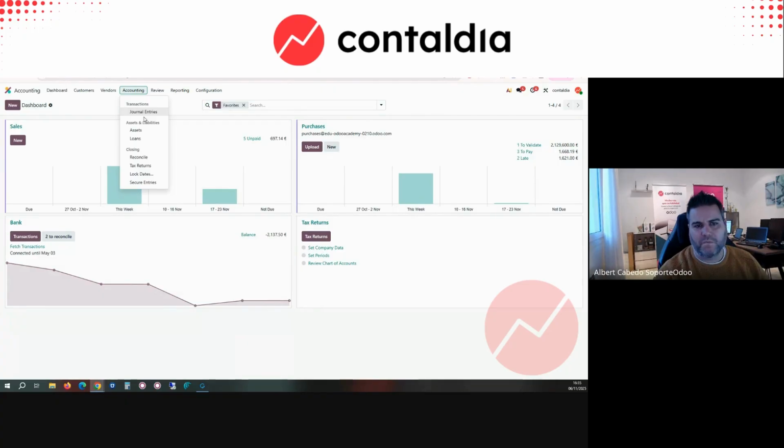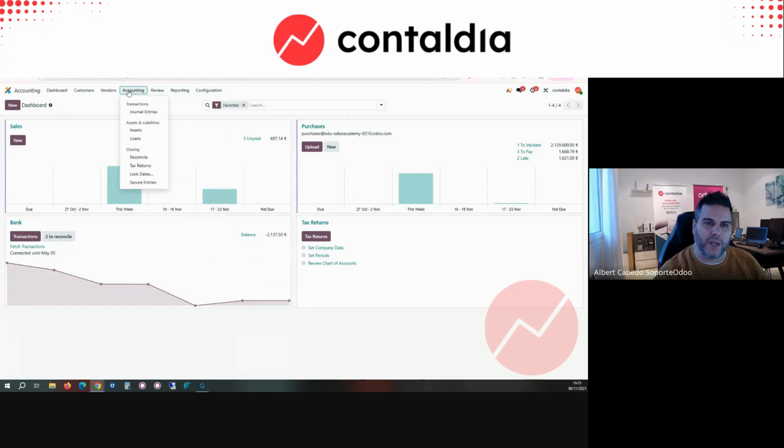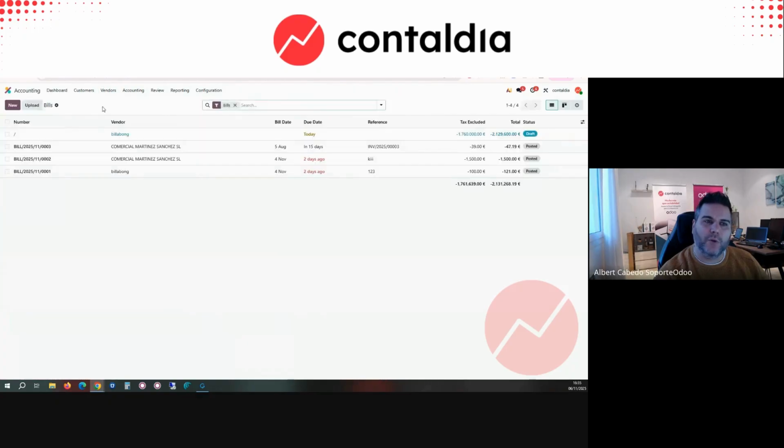Okay, we will go really fast to reporting. How does reporting work in Odoo? Reporting in Odoo is very easy, and you can show everything on the screen, which is very important, because if you export information to an Excel or a data sheet, you can't click on anything.